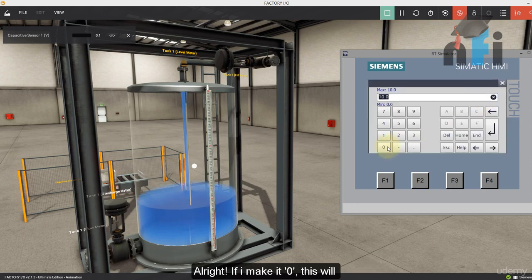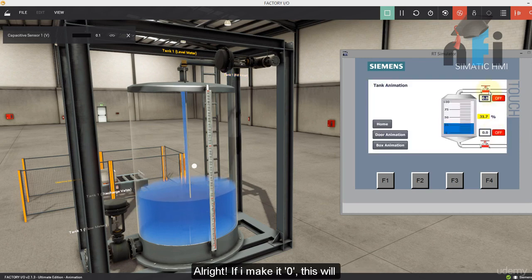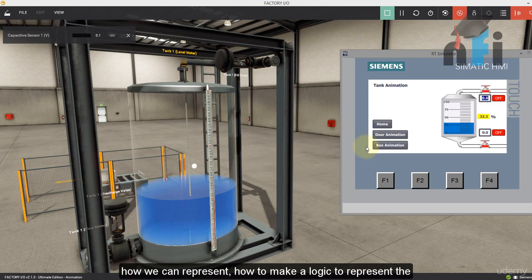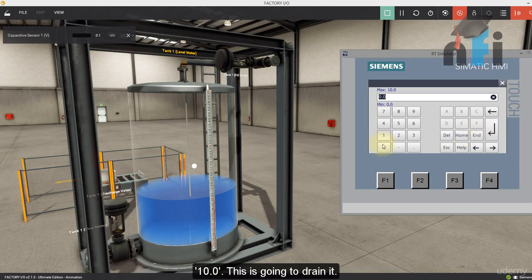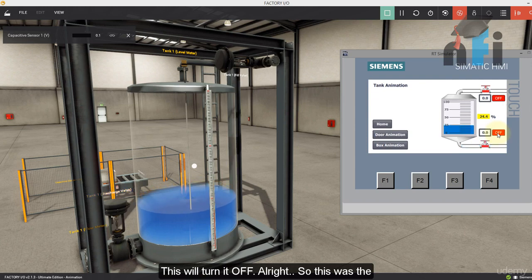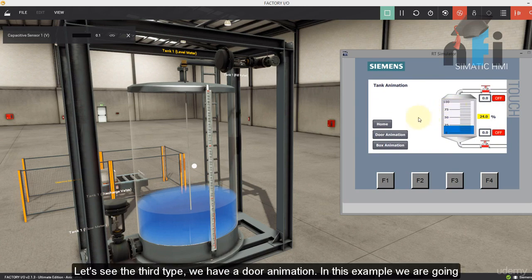If I make it 0, this will be closed and you will see there is no flow. We're going to see how to make logic to represent the actual environment in the HMI. Similarly here, if I make it 10, this is going to drain it and this is going to turn it off. So this was the tank animation. And let's see the third type.